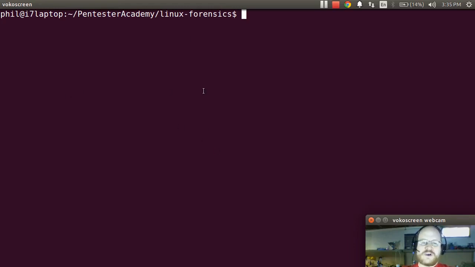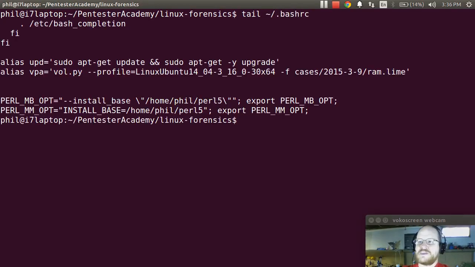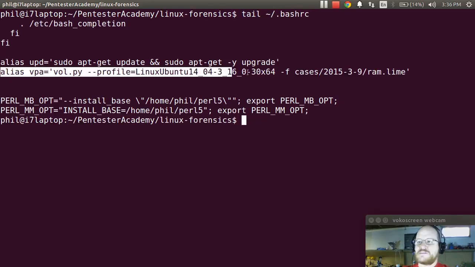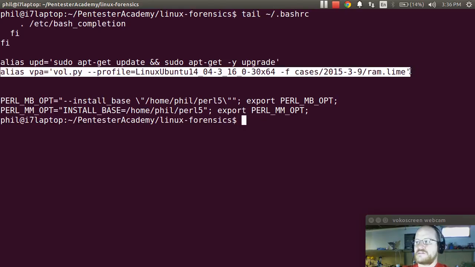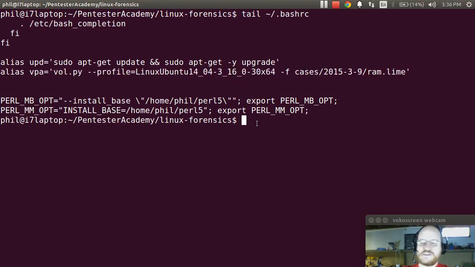So let's start by making a process map. As before, as a reminder, I have set up an alias. My alias is right here, so that I don't have to type this long command string every time.